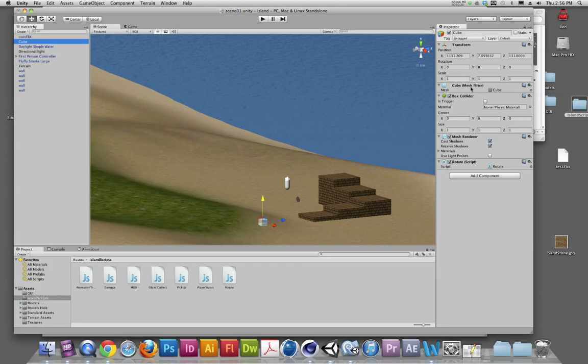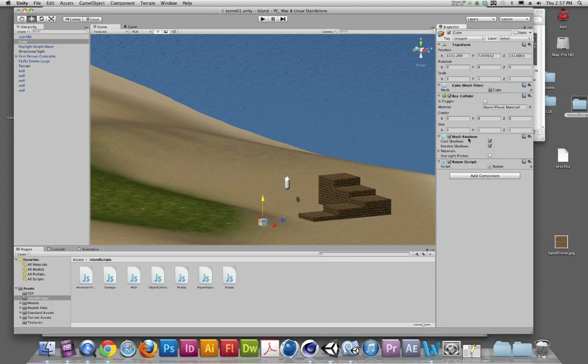There's this cube mesh filter, and below that cube mesh filter is this box collider. Now the box collider, we looked at ways that we could manually add a collider to an object if it doesn't already have one. Because we created this content in Unity, it comes with a box collider. I could turn that box collider off, in which case I could just walk directly through it. Alternatively, as long as this box collider is on, I could set this collider as a trigger, and that's going to be important here in just a few minutes. I'll leave that unchecked for now in its default position.